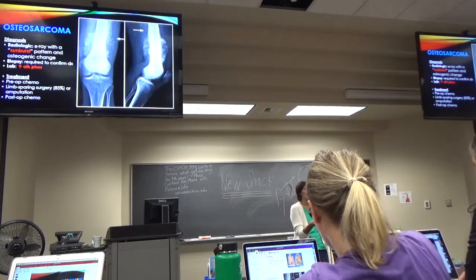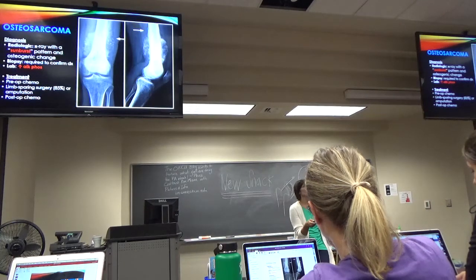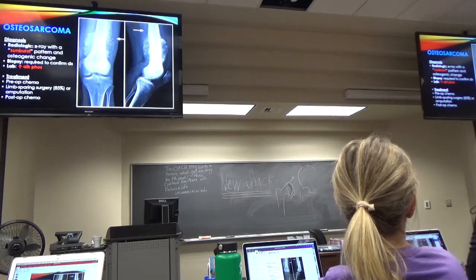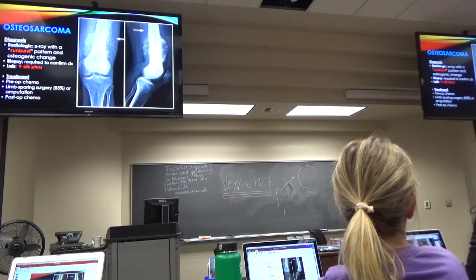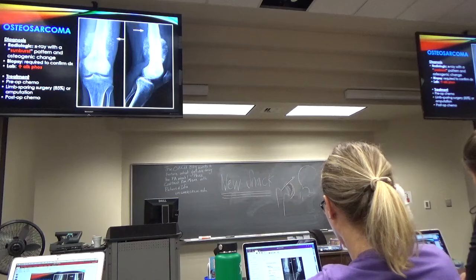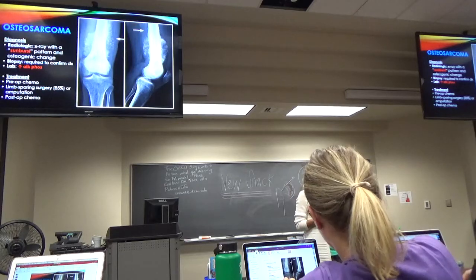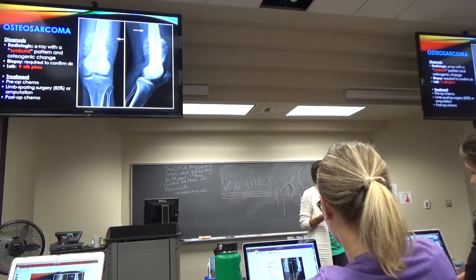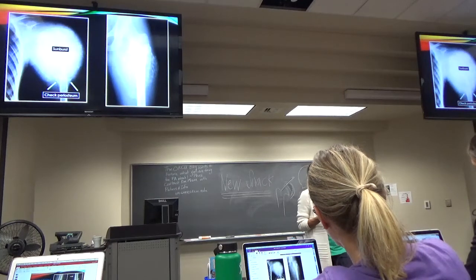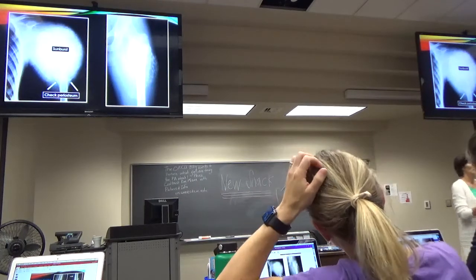It will have classically a sunburst appearance, okay? And you'll see where it's kind of coming out. What I want y'all to realize, it doesn't lay on top of the periosteum. It affects the periosteum. You can see that lift of the periosteum there? What lab tests will be abnormal on this? They're out of the box because of all that bone turnover, cancerous bone turnover. This is a pretty impressive one at the proximal humerus. I mean, if you can't diagnose that, you've got to go back to school. But again, you'll see that lifting of the periosteum.